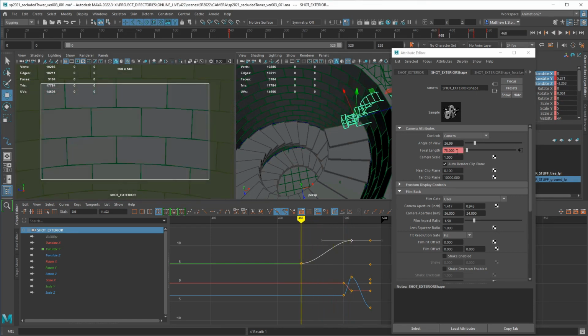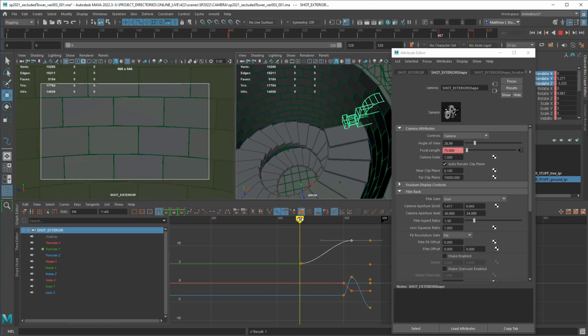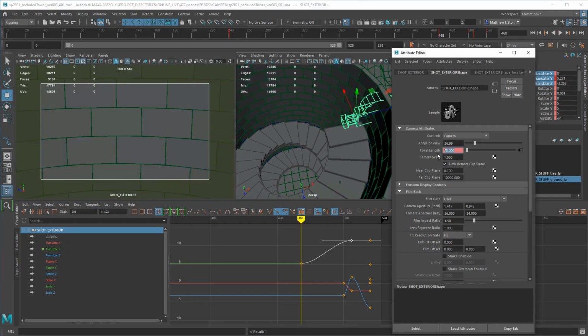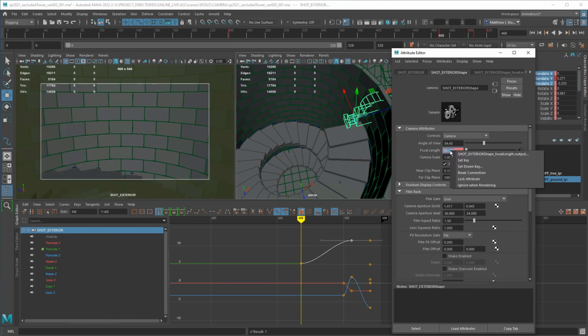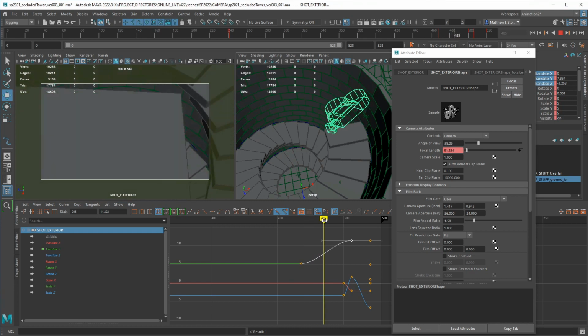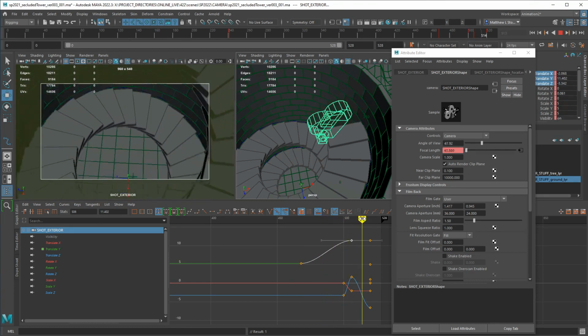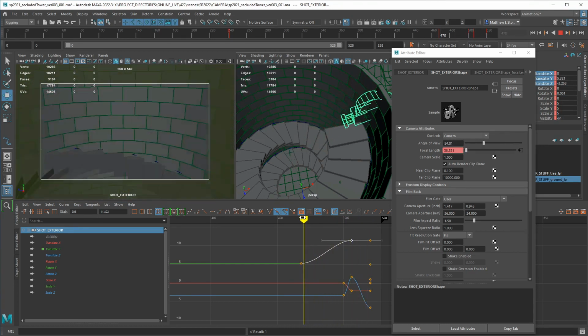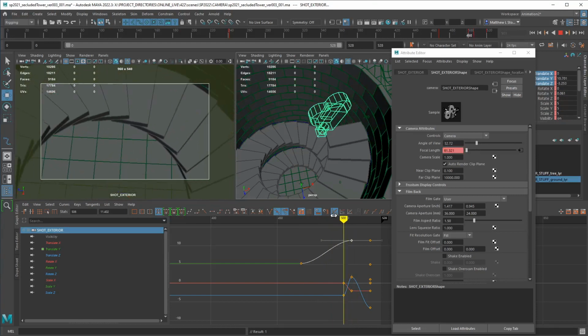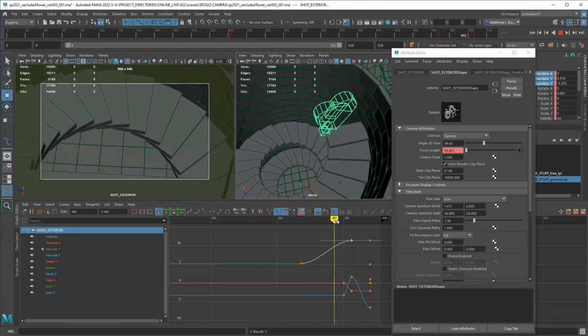And let's go back to the previous keyframe on the y-axis here, just a little further back, 460, 468, somewhere in there. And let's set it to the default of 35. I just want to see what happens if I go from a standard 35 to a flat lens to that. Yeah, it doesn't feel right at all. You know what? I don't think I need to go that flat on the lens.